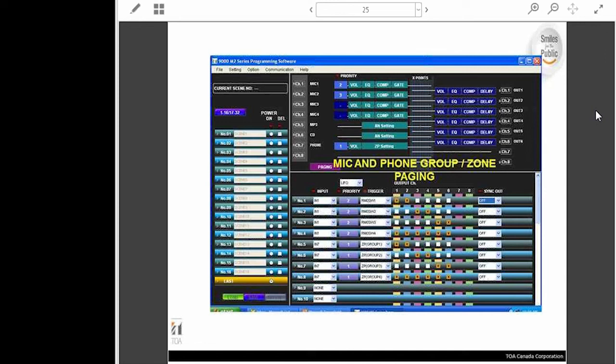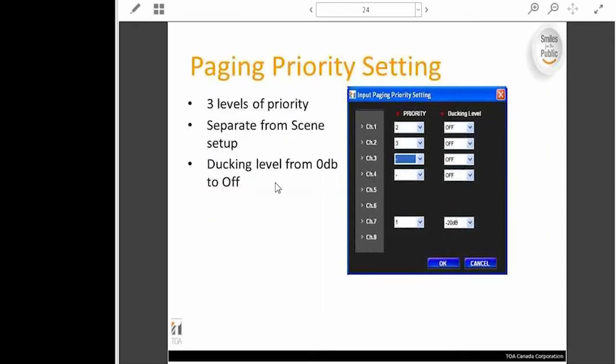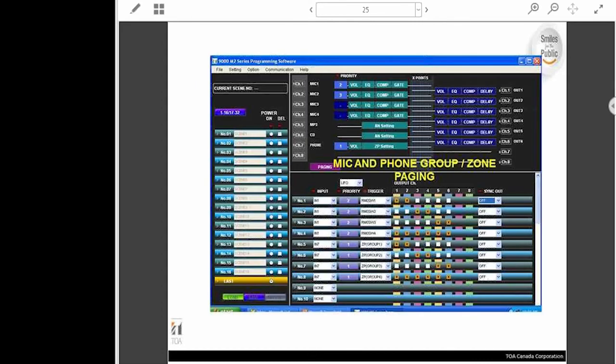input 5 routing to outputs 1 and 2, 6 goes to 3 and 4 again, input 7 going to outputs 5 and 6, and number 8, of course, going to all 6 outputs in this paging group. So you see your priority levels are set there as well, and that's where you can adjust which pages go to which outputs.